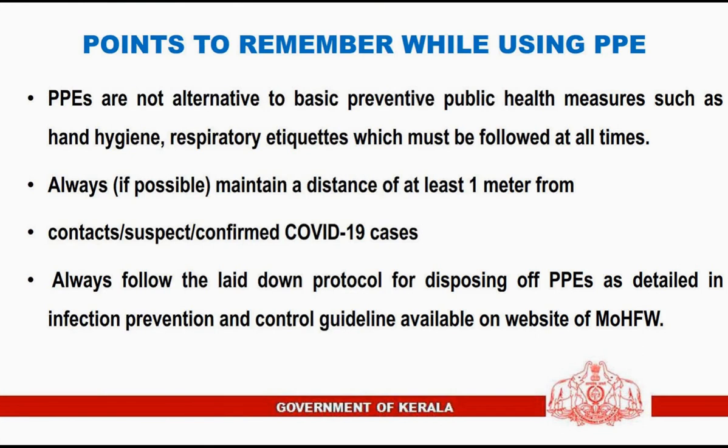Points to remember while using PPE. PPEs are not an alternative to basic preventive public health measures such as hand hygiene and respiratory etiquette, which must be followed at all times. Always, if possible, maintain a distance of at least 1 meter from contacts or suspect or confirmed COVID-19 cases. Always follow the laid-down protocol for disposing of PPEs as detailed in the Infection Prevention and Control Guideline available on the website of the Ministry of Health and Family Welfare.